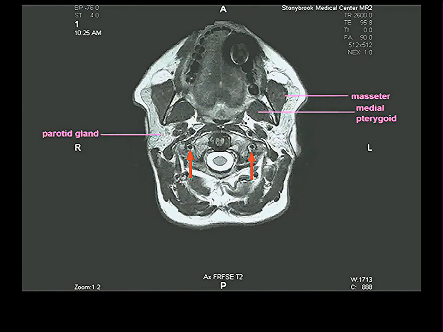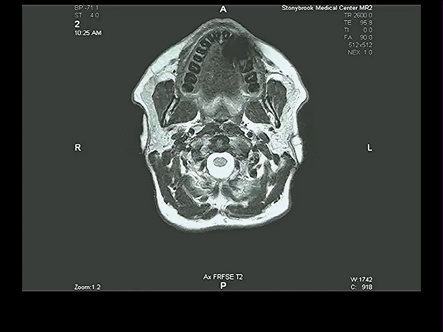That's the dens. Here are the vertebral arteries, left and right, black in an MR unless there's been a magnetic resonance angiogram. So this is the dens. This is part of the atlas, and this is part of the atlas. If I come up a section, boy, I can barely see what's going on. Dens, part of atlas, part of atlas.